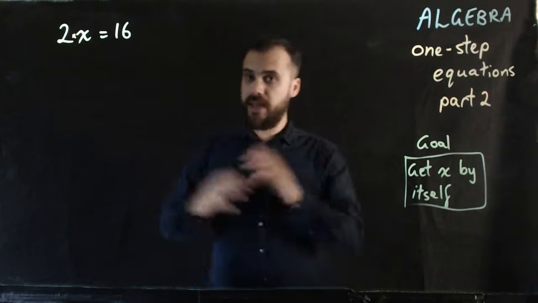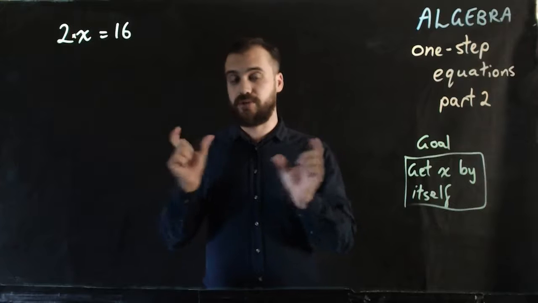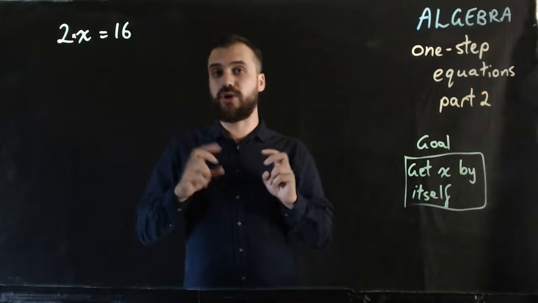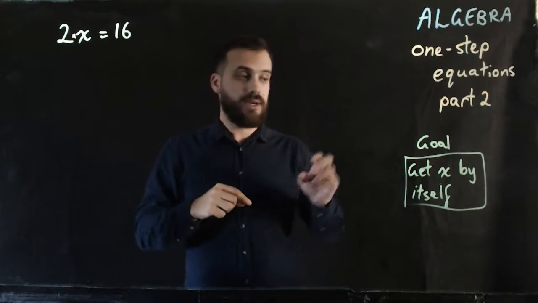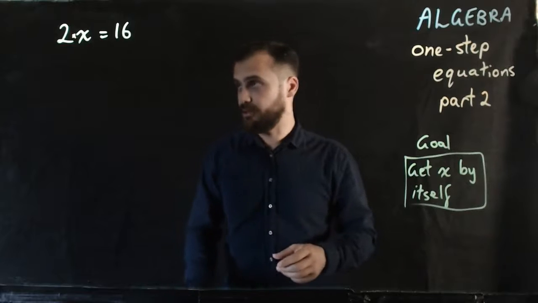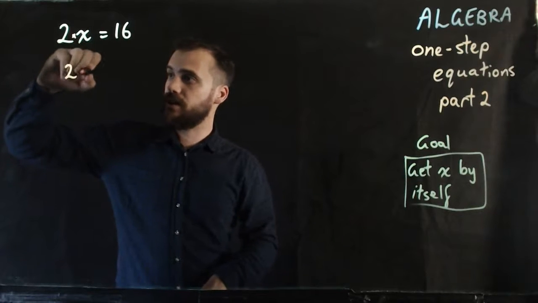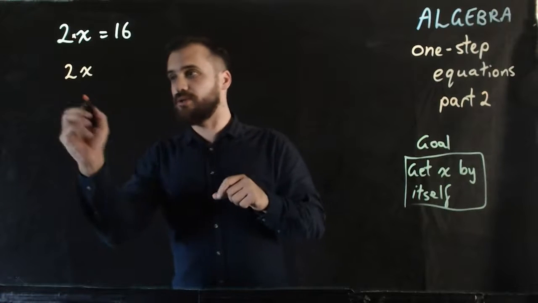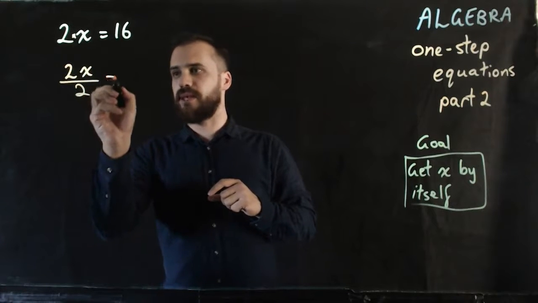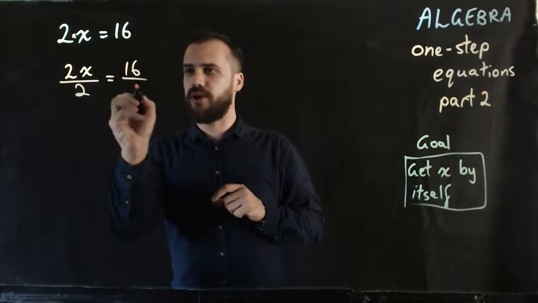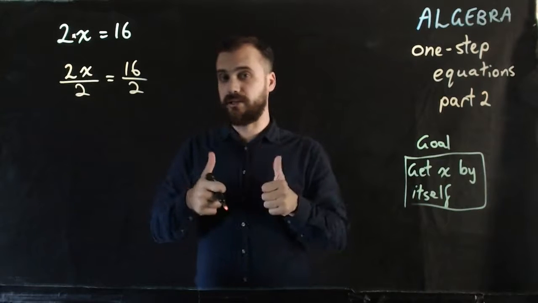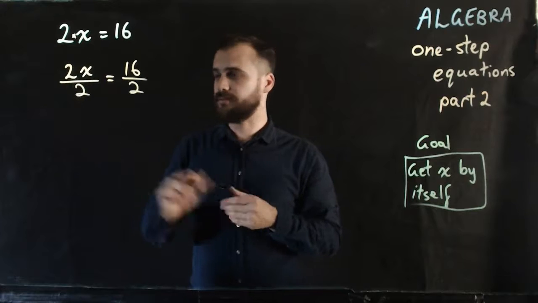Now remember, we can do anything we want as long as we do the same thing on both sides of our equation. So here we have 2 times x equals 16, and we need to do the opposite of 2 times to get x by itself. Now what's the opposite of times or multiply? Divide. So here, if I do 2x divided by 2, and I'm going to use this sign for divide, 2x divided by 2 equals 16 divided by 2. Now all I'm saying is as long as I do something to the left and I do it to the right, I'm okay. That's algebra. Left hand side, right hand side.